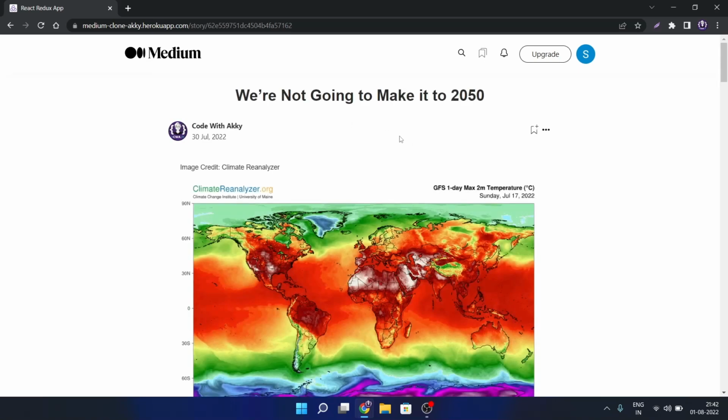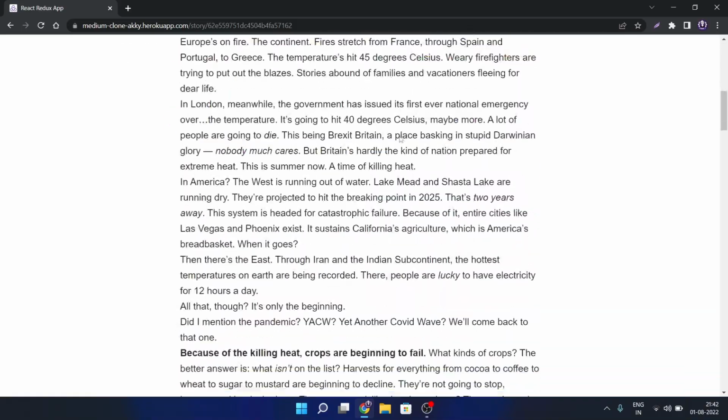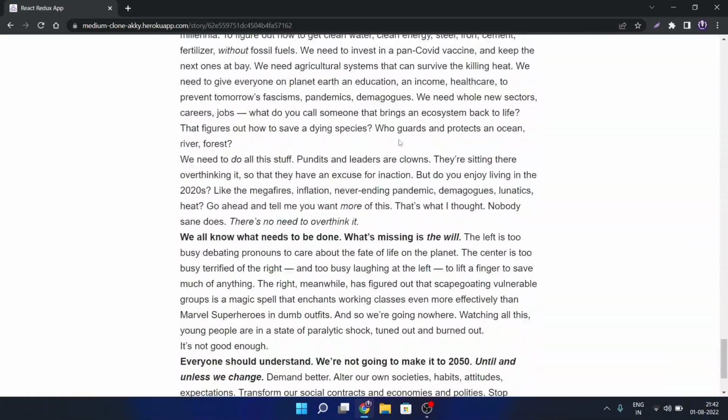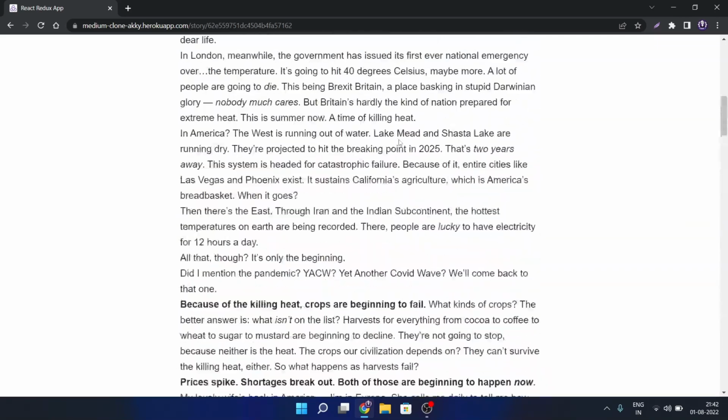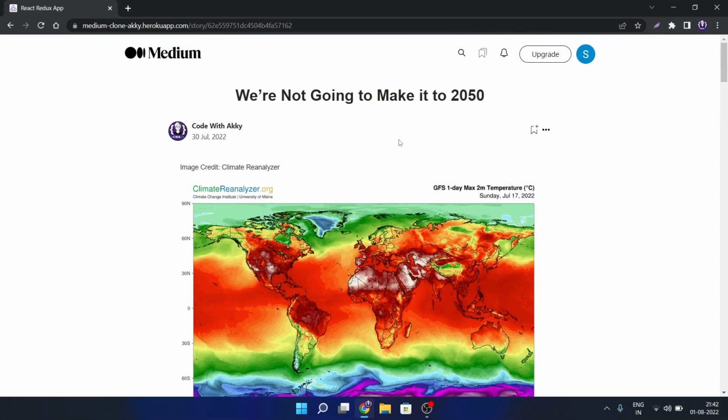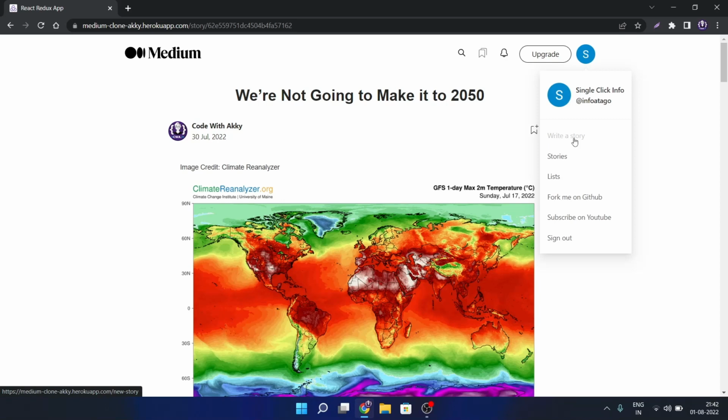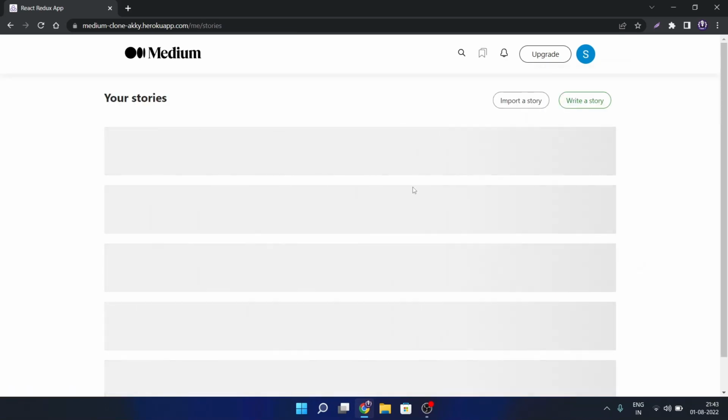So here, as we have added this to our reading list, now you can see a very nice UI for our story. Here is the full story, and we can simply read it right from here. This is fully responsive, so you don't need to worry about any responsiveness for this. Now you can see another aspect of that. We have a drop down here, so we will write a story, we will go to this later. Then we have all the stories that I have, or we have written. Here you will get the whole list of the stories directly. And the next thing here we have is the list. So we have a bunch of lists there.